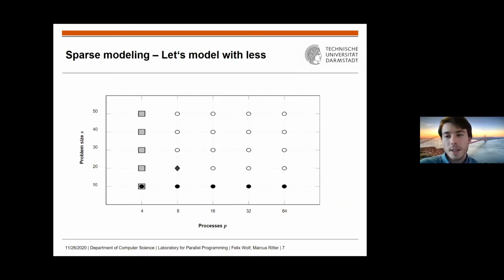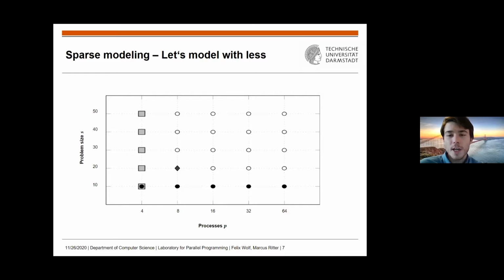So this means in that case, this point will have the lowest cost. However, the cost is of course also increasing with the problem size, but less than with the number of processes. So in general, this point up here in the top right will be the most expensive point.